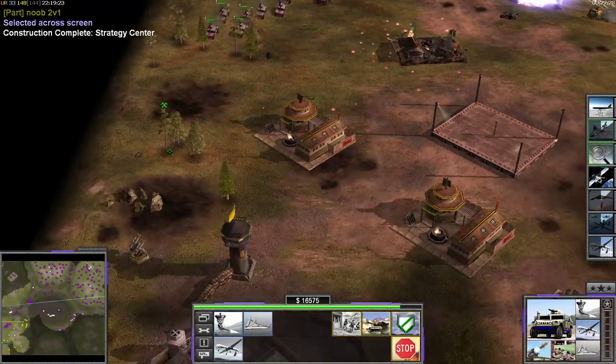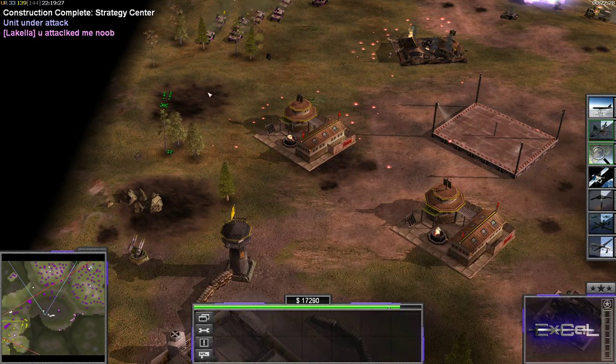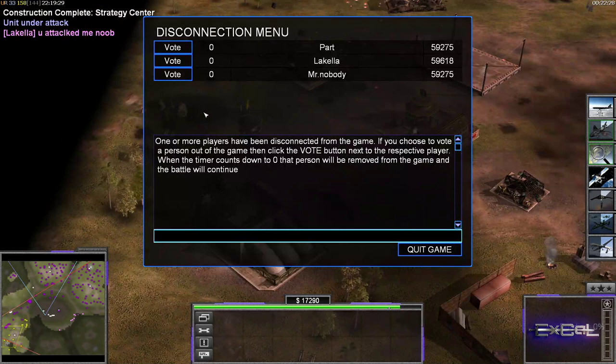He's predominantly focused on the hackers. Yellow has given up. Yeah, he's realized he's lost way too much.